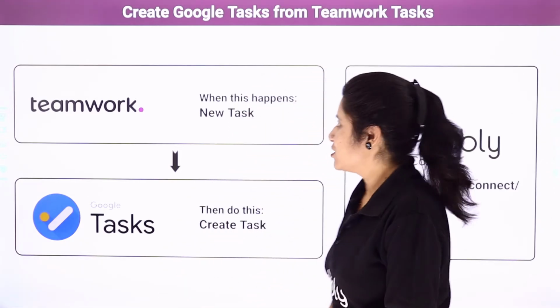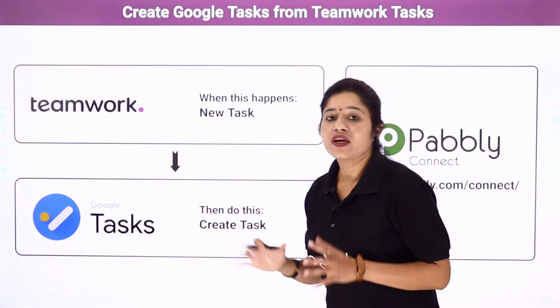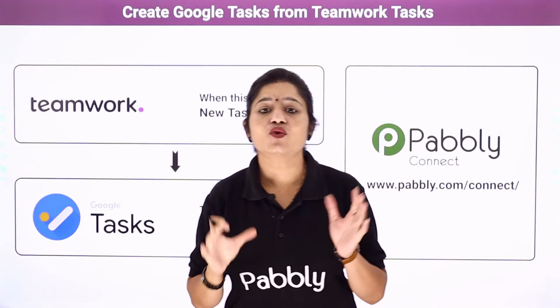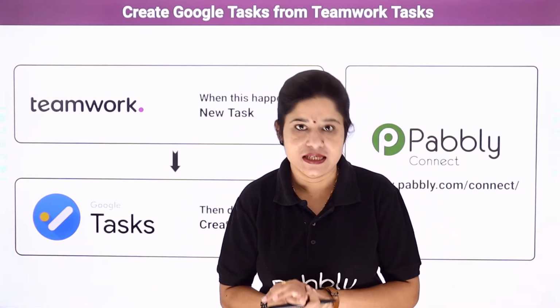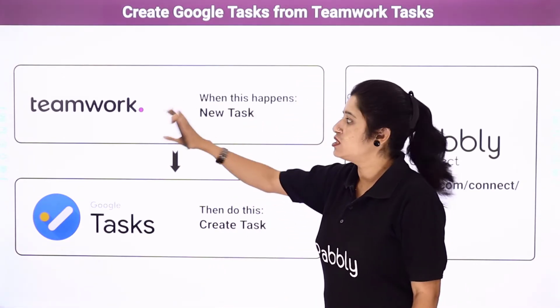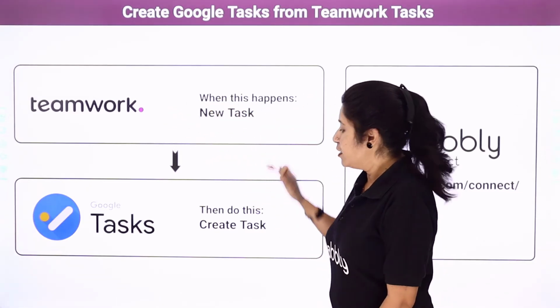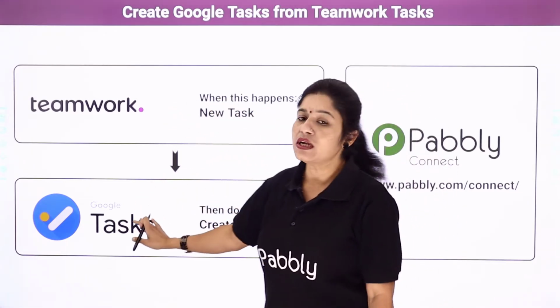In this video we are going to learn how you can create Google tasks from Teamwork tasks. So we are going to learn how we can integrate two task management softwares automatically. The idea here is that whenever you create a new task in your Teamwork account, automatically using the details of the task, a new task should get created in your Google Tasks.